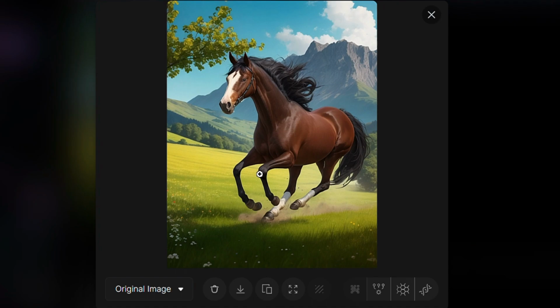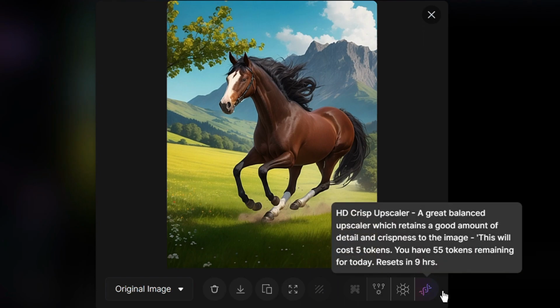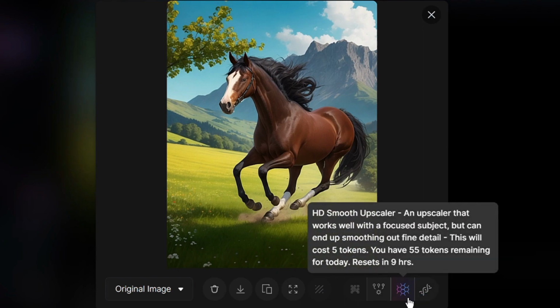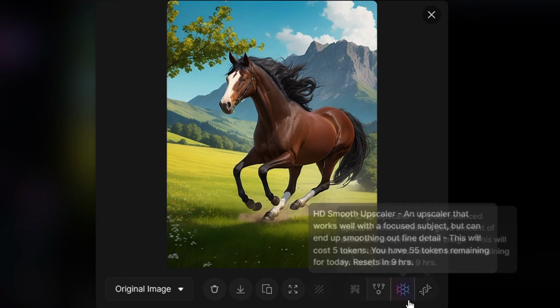There is the upgrade upscaling icon available here. If you choose the first option, this will be an upgrade. You can obtain a version that is smoother. If I scale it up to a smoother variant, the result is a smoother appearance. It appears much more beautiful. And here you can observe the difference.